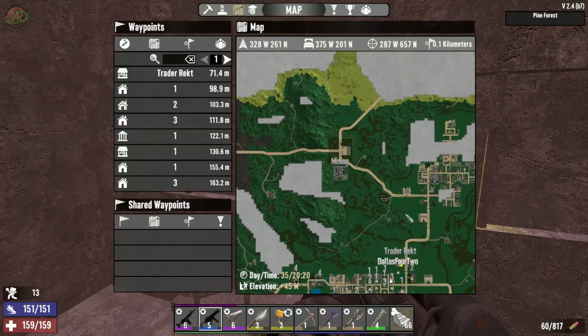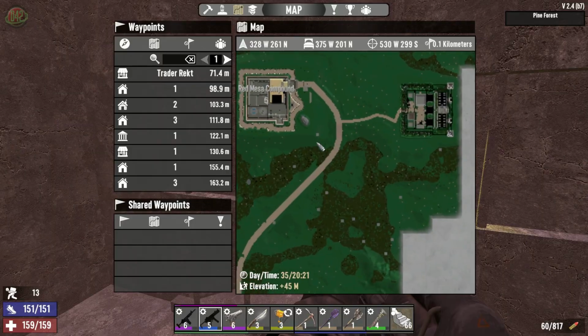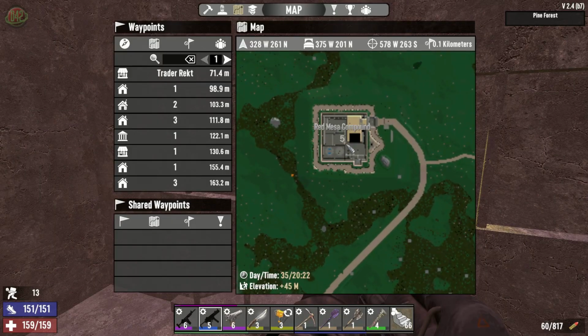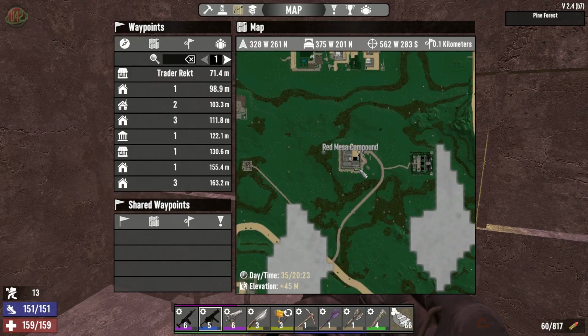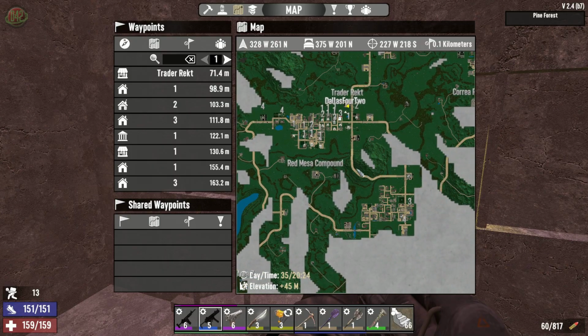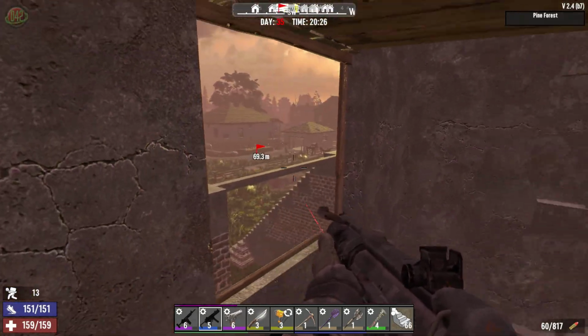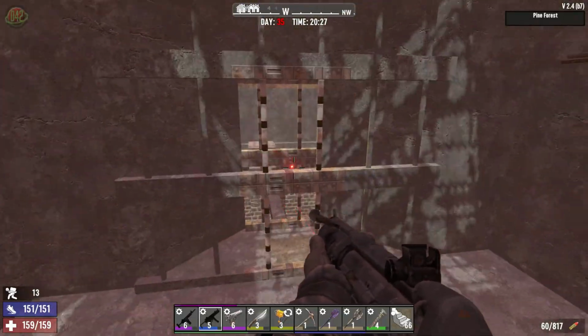So I think we might try the Red Mesa Compound. It looks small and compact. It's probably mostly indoor. It's probably got an underground aspect to it. Or maybe that's not a good idea, because if I die way underground, it's going to be hard to get my body. We'll think about it some more.